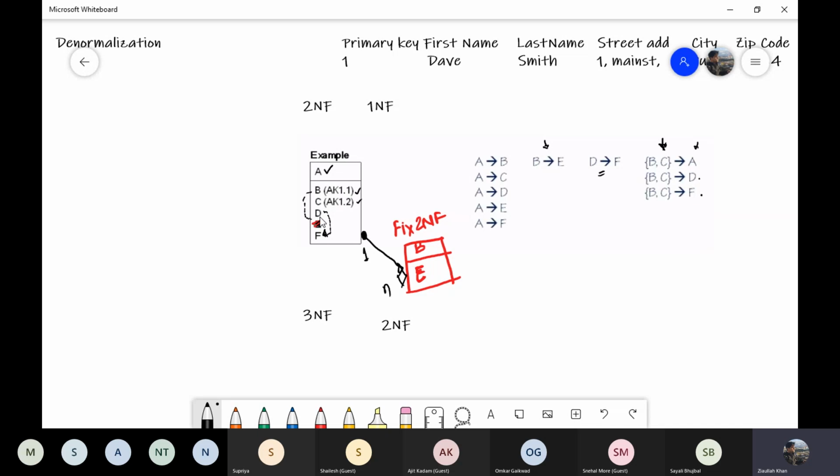And what it says is that you don't allow such entries as well. So we're going to remove F as well. And inside F, we are going to once again apply the same theory. We're going to create another table with D being the primary key and F being the value. And we establish the same relationship over here of one to many. All right, and that is the third normal form.